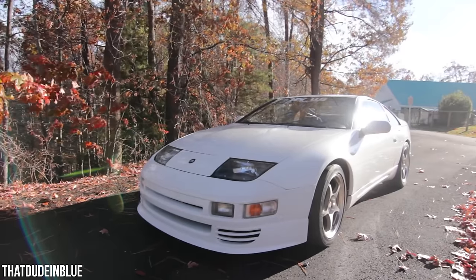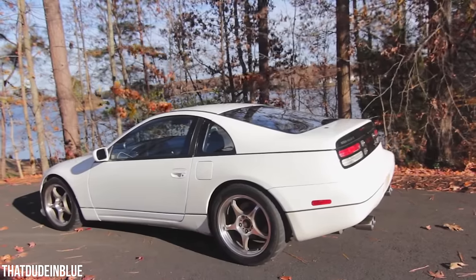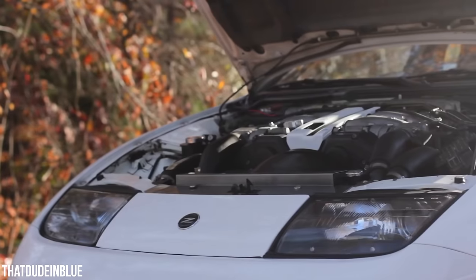The car had a few different versions, but most that are left that people like you or me would want are either the base model or the twin turbo — also known as the tiny hand mechanic edition. The 300ZX, in my opinion, is one of the most beautiful 90s JDM cars ever made, or USDM. I think it gives the RX-7 a run for its money. It's definitely better than the bloated VR4 Gen 2 that came later in the 90s, and it's designed to be a near-timeless car. If you buy one and get the right spec, just hold on to it. You got a gem.